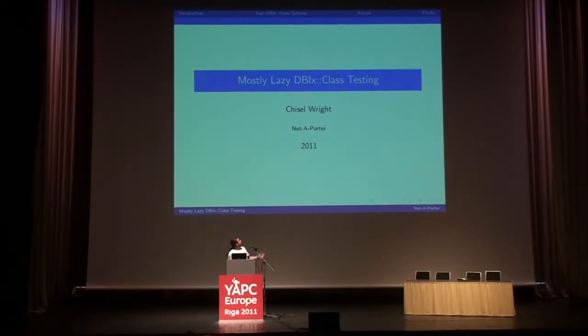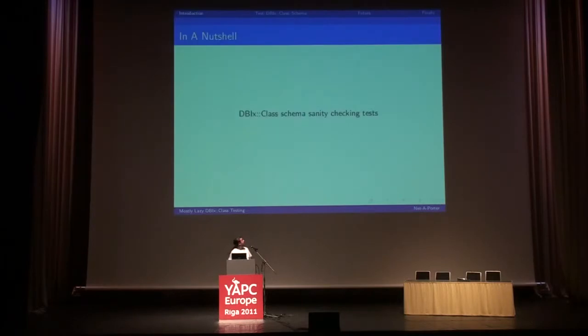I'm here to talk about one of my modules that I use to help make me a bit lazy. The summary really is sanity checking your DBIx schema classes with as little effort as possible. Or as I like to call it, continuing my quest in being really, really lazy. It's my favourite of the three virtues, so I use it as often as possible.